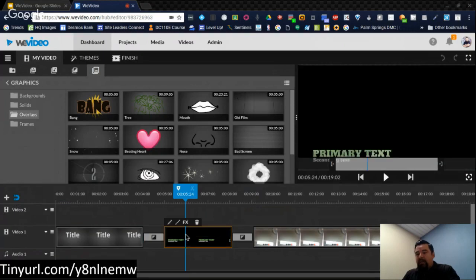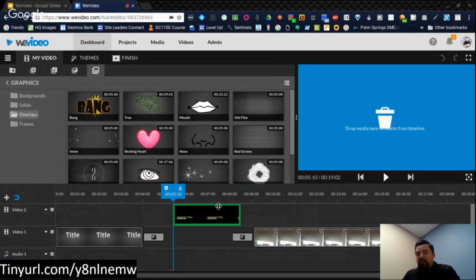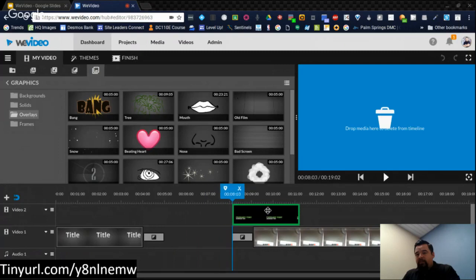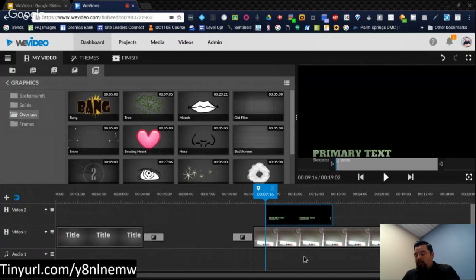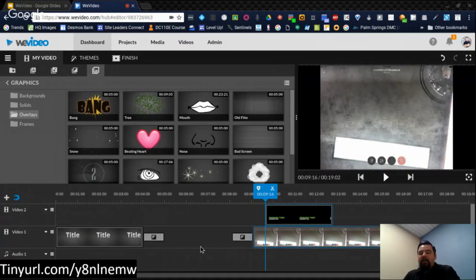So I'm going to take the text here that I had, the primary text, and drag it on top of my images here. Okay, and then now I'm going to take the whole thing. I can actually drag both of these off too. So you'll notice how nothing snaps. It's not like the other one where it just allowed you to do that. You can just go ahead and click on it and then grab it.